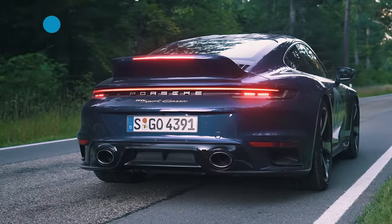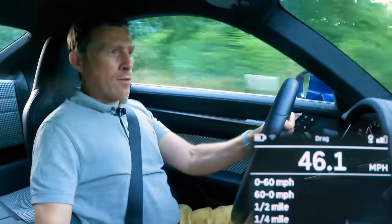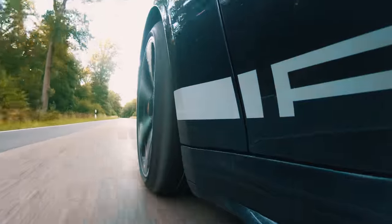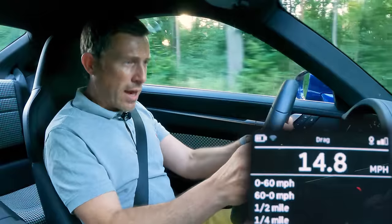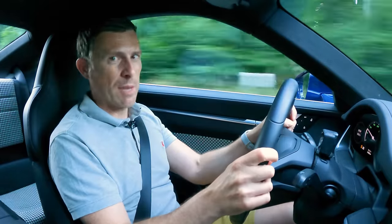Porsche says the Sport Classic will do 0-60 in 4.1 seconds. But what will it really do in my hands, being a manual? Let's do it. What we got? 4.53. All right, let's have another go. See if I can go quicker this time. Oh yes, 4.50, one last go. That's better. What we got? Woohoo! 4.46. It's not quite 4.1 though. Manuals are just a bit hard to launch. They probably had a racing driver doing it when they got the 4.1. I'm semi-pro.